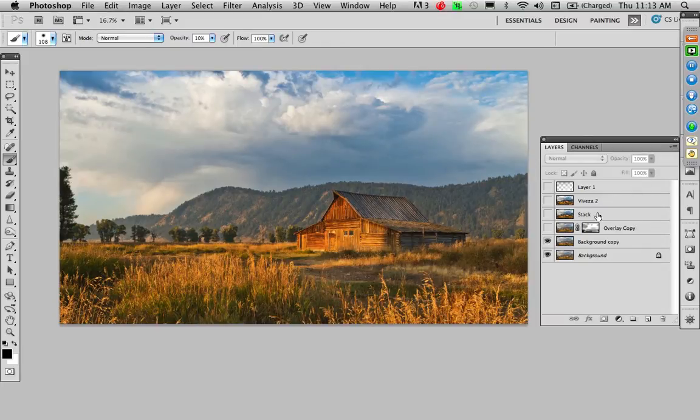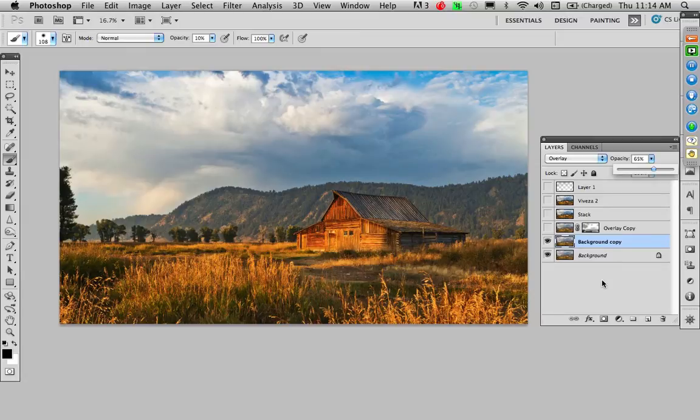Now, however, when I did this, I'm looking at the sky. I'm not looking at the rest of the image. I like it when it's a little bit higher on the sky. You can see as I drag this up and down, the effect gets more dramatic. Problem is, it makes the foreground get a little bit too contrasty. So I'm going to leave it at 70% because I really like what it's doing to the sky there.